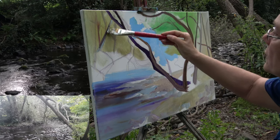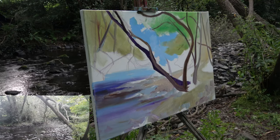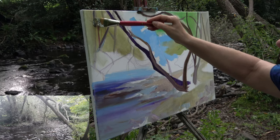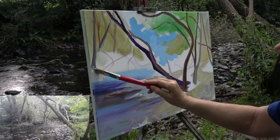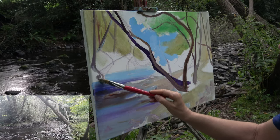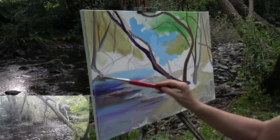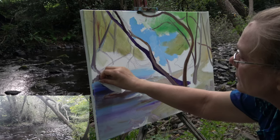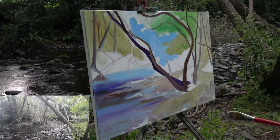So I'm making sure that each one is slightly different in tone and colour. Just gives variety. And if you look into the branches and trunks of trees, you'll see that not only are they all different, but each species has its own characteristic bark, characteristic colour. Now we might even bring some of this down here because there are a lot of roots there showing. So in fact there's a bit of soil here, and then the bit that's normally underwater is all purpley twisty roots going down into the water. And again, that's gone slightly over the line. So I'm just going to lift it. So the blue paint has dried a bit there.